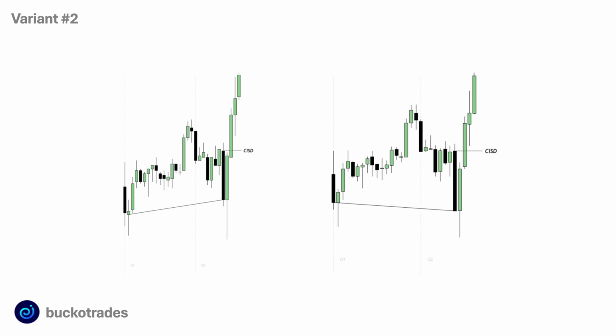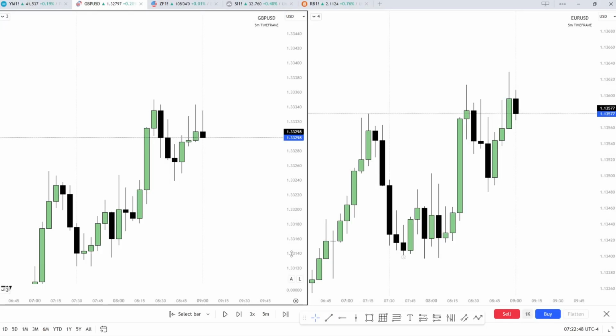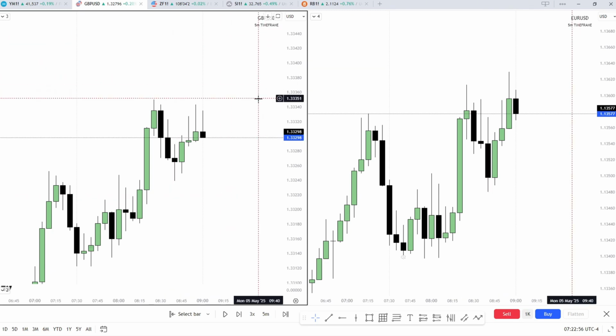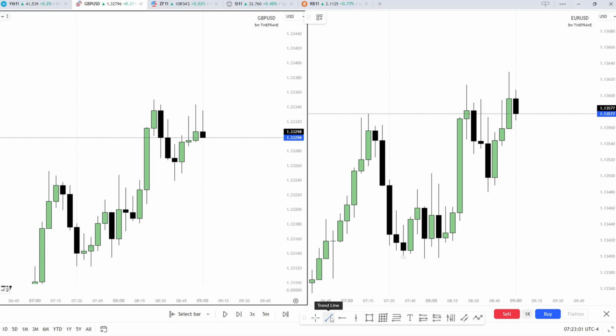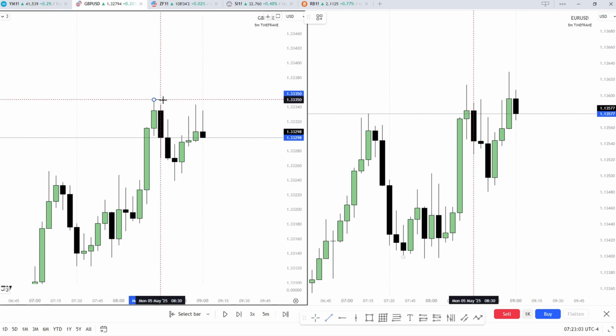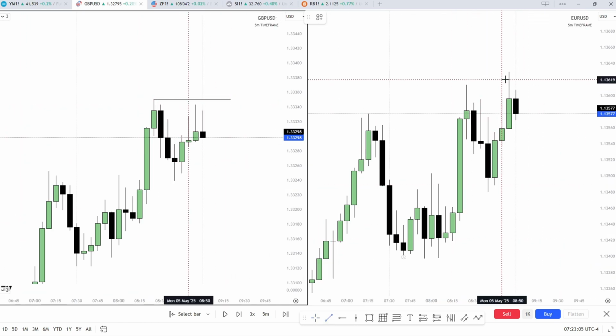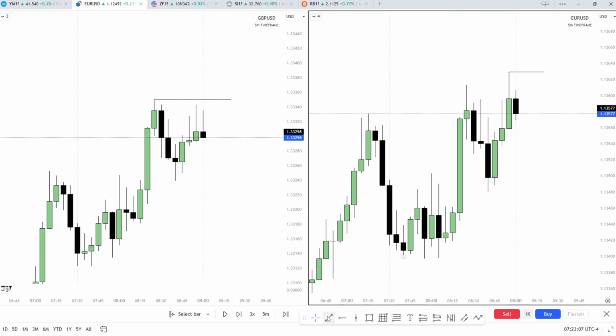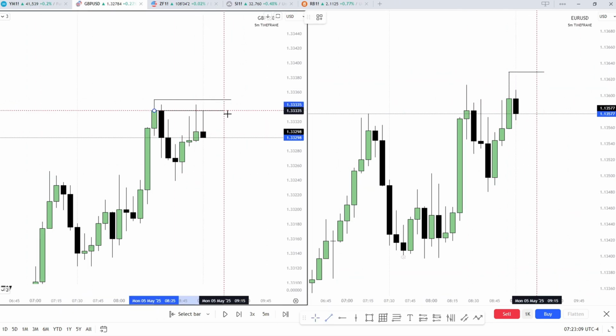So now that you know exactly what hidden sequential SMT is, let's go over a few chart examples and show you how you can actually enter a trade after seeing the concept occur within price. As you can see here, we're comparing two assets from the forex triad. We're taking a look at GBP USD and also Euro USD. We are on the 5-minute time frame, which means we're viewing the 90-minute cycles. And what we can go ahead and do is mark out our high from the previous quarter with the wicks, and we can also go ahead and mark out the highest closure of the previous quarter.